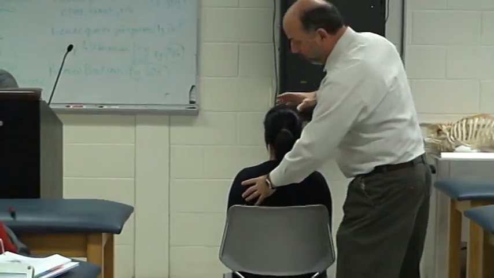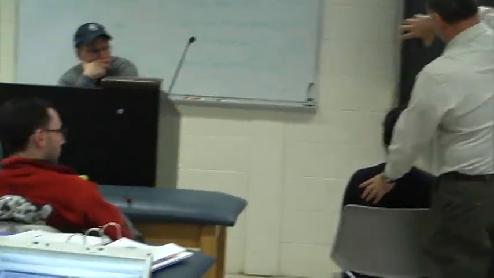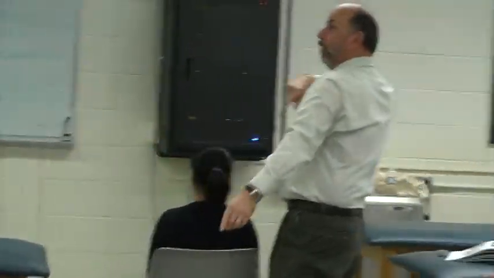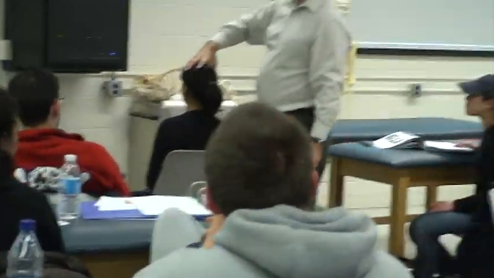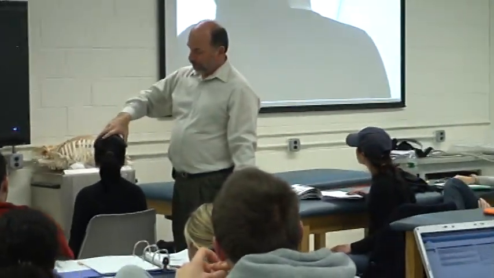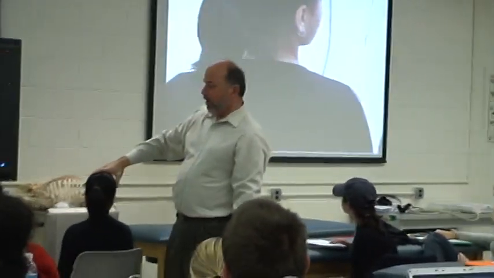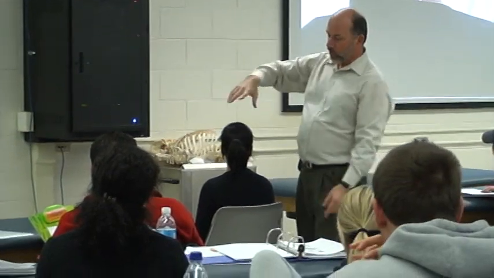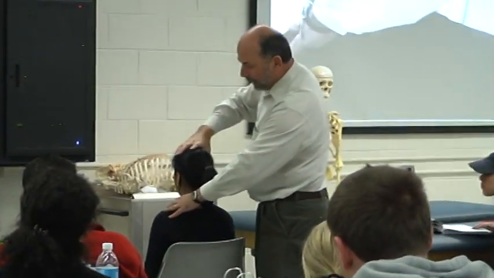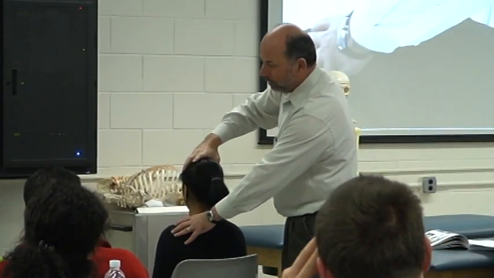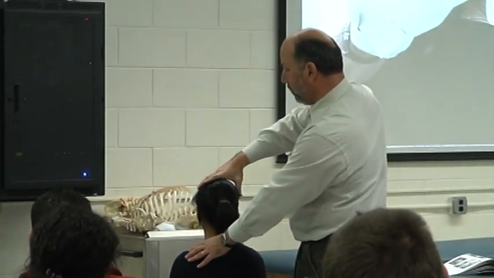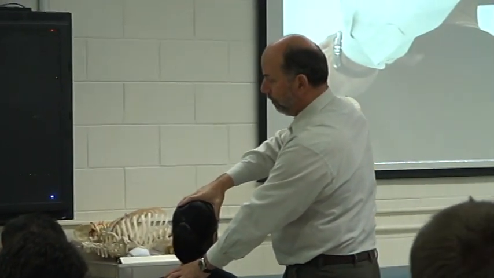So I'm just putting 1 and 2, and then I'm going to take the head, recruit C1. You're about 3 degrees of rotation at the OA, so it's not much. And then right away, AA is going to kick right in. That's about 45. Then we're going to be in the lower neck. Before you know it, you're going to be in the upper thoracic. So we're going to use the head and neck to recruit the upper thoracic spine, as we did with extension. Come to about 45 or 60, and T1 will just begin to move.